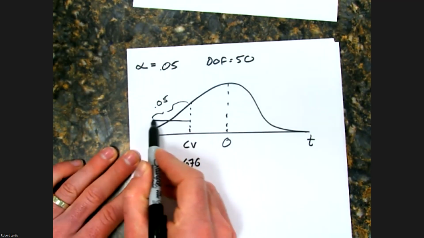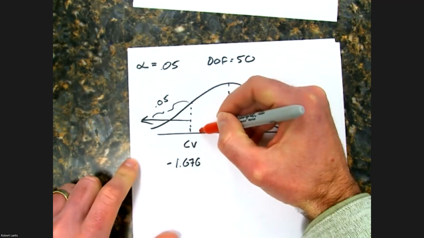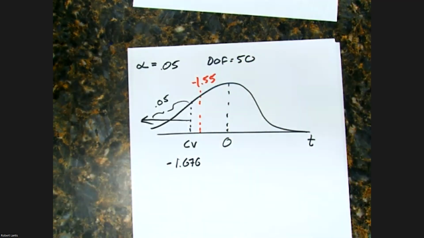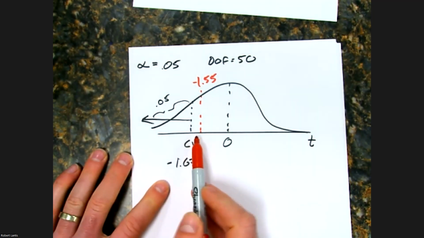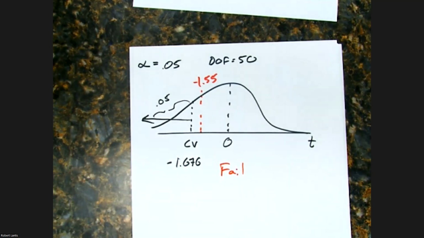So if I have a left-tailed test, just to always have this nice visual of the critical value approach, I draw my rejection regions. For a left-tailed test, it's anything to the left of my critical value. Well, where would my test statistic fall? Negative 1.55 was my test statistic that I was given. I was told to assume that we found this. I'm not quite inside that rejection region. So here I would fail to reject.